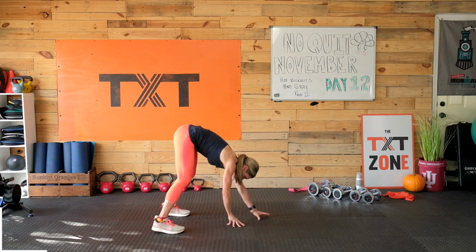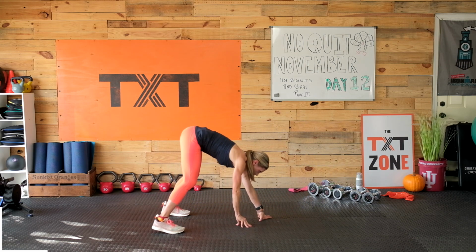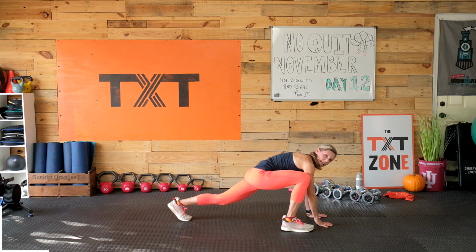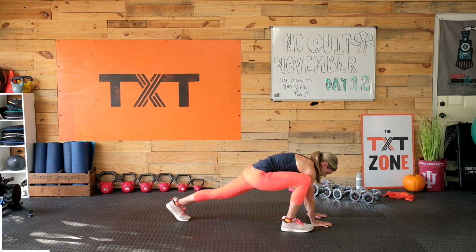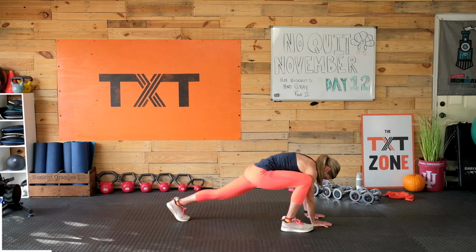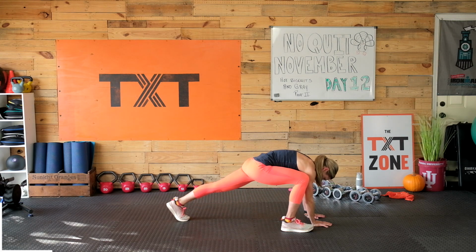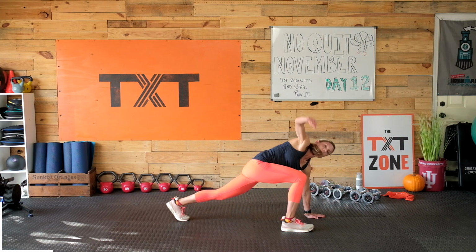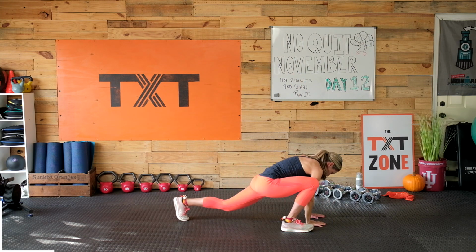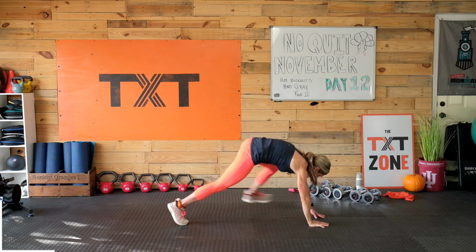and in. All right, on this last one, we're gonna come out, we're gonna stay in that high plank, and I just want you to bring that foot around toward that hand, okay? Really stretch out here. Now I want you to bring that left knee down and up. One, two, three, four, and five. Turn towards that knee, look up, get a little twist.